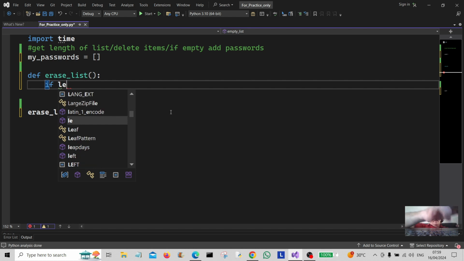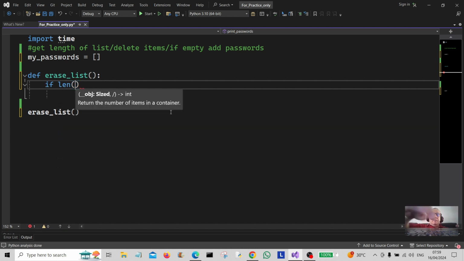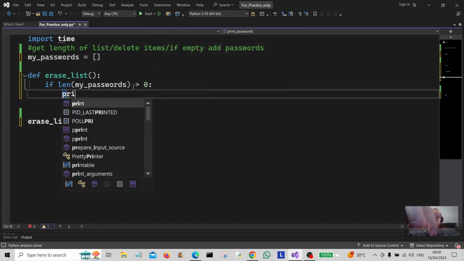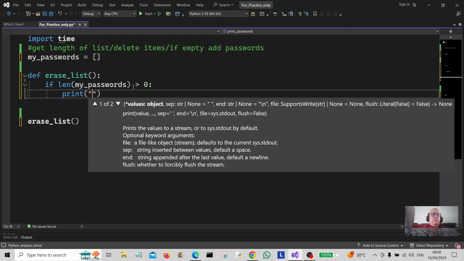If len, which is length, of my passwords here, is greater than 0, we're going to print a message to the user telling the user passwords in list.